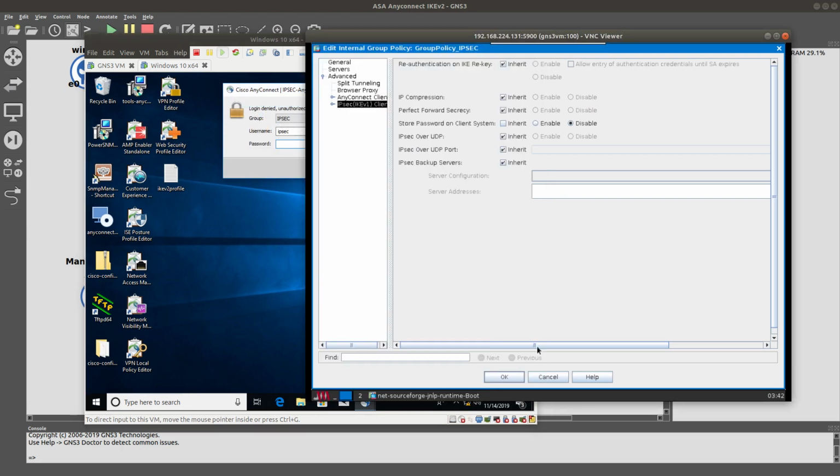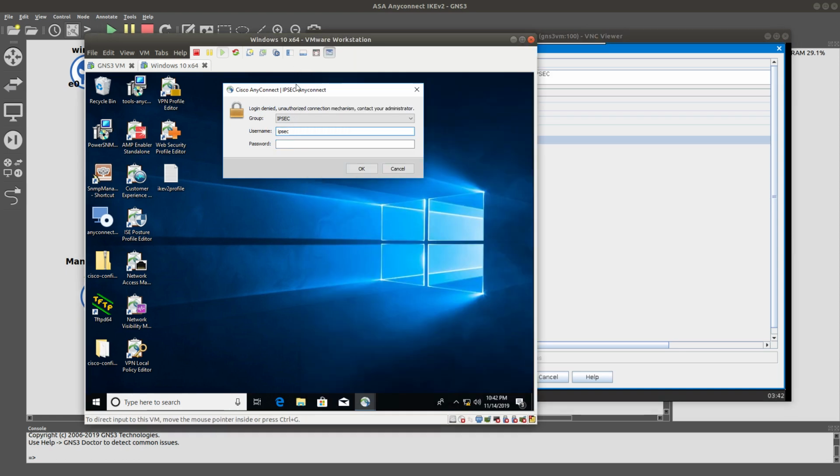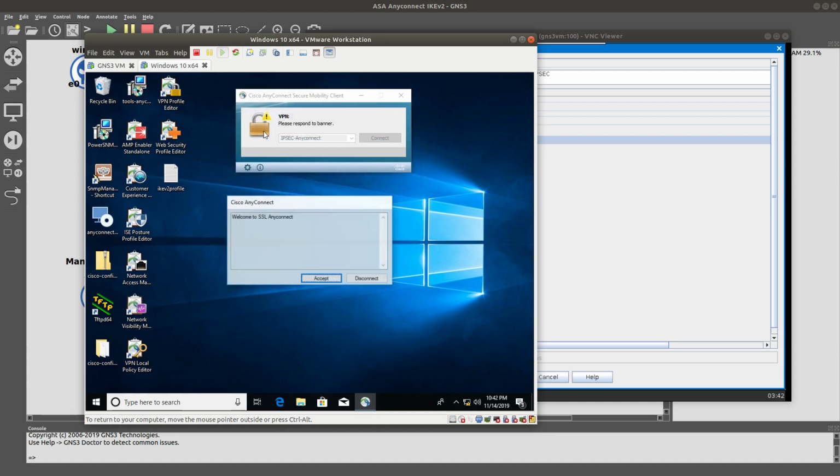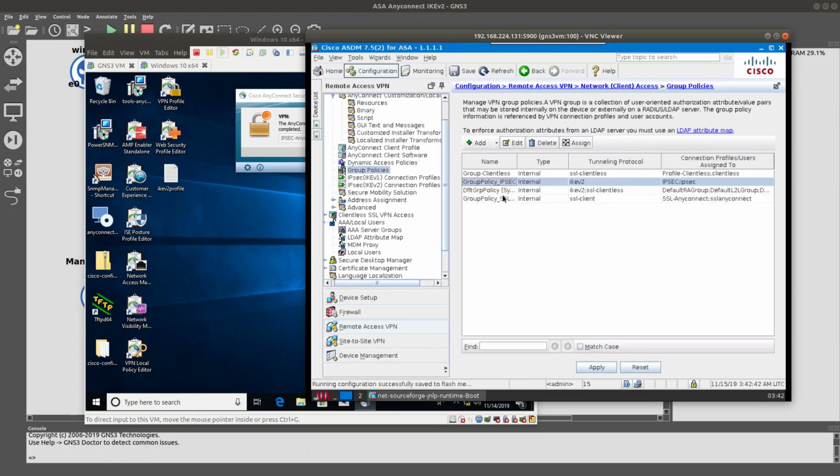And it's not letting me connect to it. Interesting enough. What if we use SSL AnyConnect user, Cisco? So it is letting me connect using the SSL user for some reason.